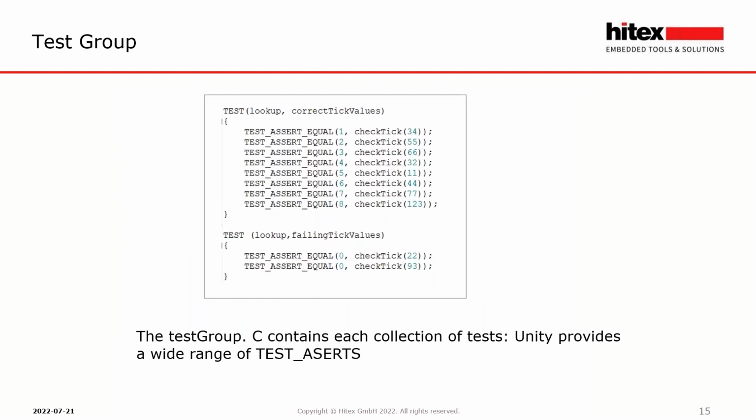And then within each test case, we can build up a set of asserts so that we can, in this case, for example, call a function, give it an input value, and then check that it gives a correct return value. And again, these asserts can be used in lots of different flexible ways. So in test functions, global data, and we'll have a look at how we can test operating system calls later on. We can also set up test cases to check failing values as well, so that we can prove all of the conditions on our code.